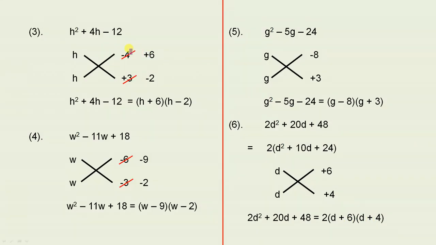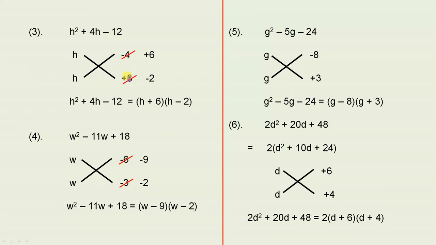Now these are some interesting ones because there are some minus signs involved, so we have to be more careful. Okay, this is the next one. The factors of h squared are h and h. Now, two numbers multiplied together to give us minus 12. Well, we definitely know minus 4 and plus 3 are possibilities, because minus 4 times plus 3 gives you minus 12.